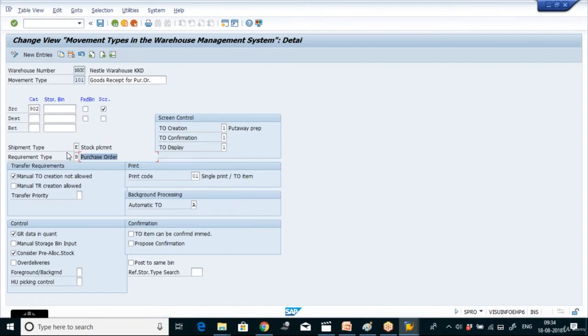So the system will create a bin in 902 with the purchase order number. When we do the goods receipt in IM, the system will post the material in 902 with interim storage bin creation, so the interim bin will be the same as that of the purchase order.